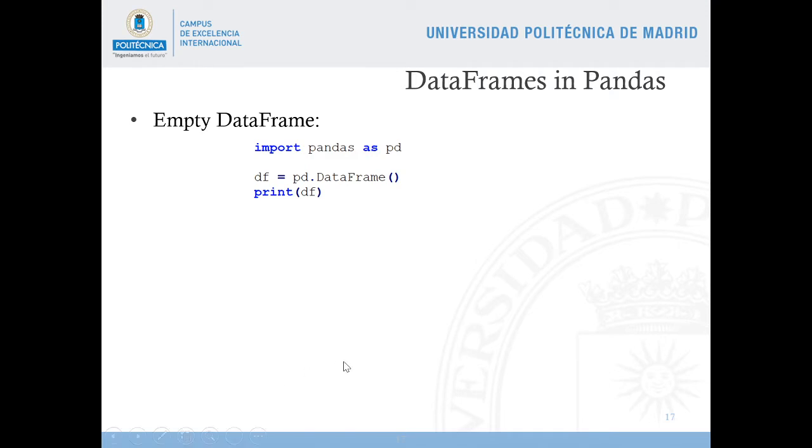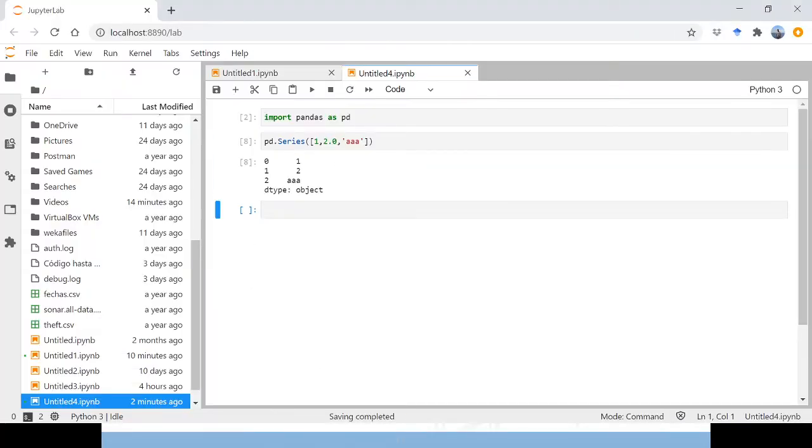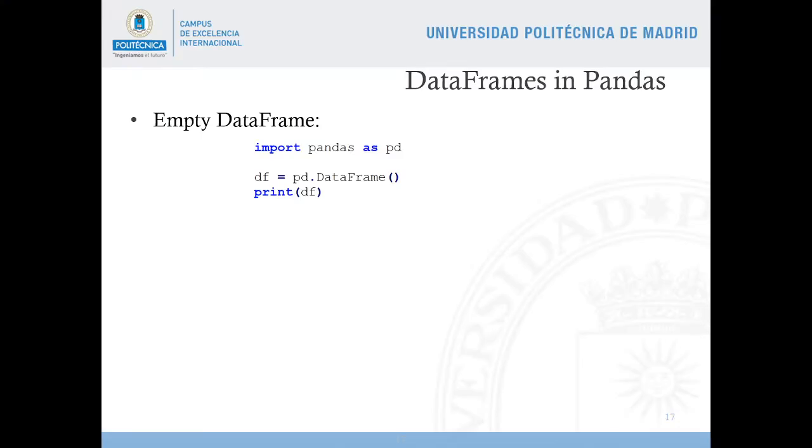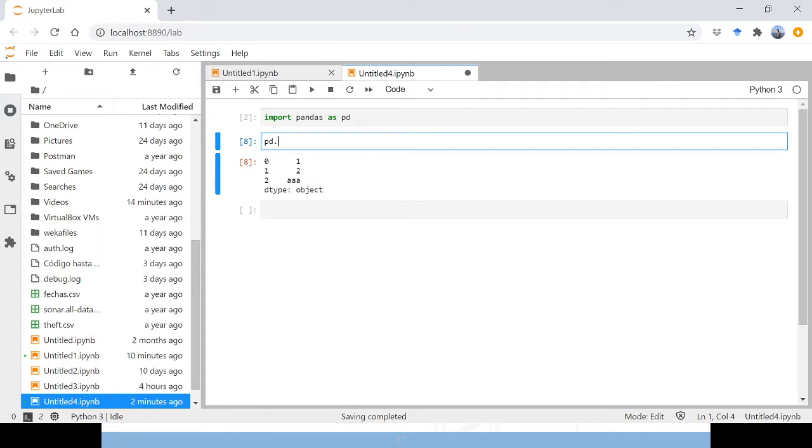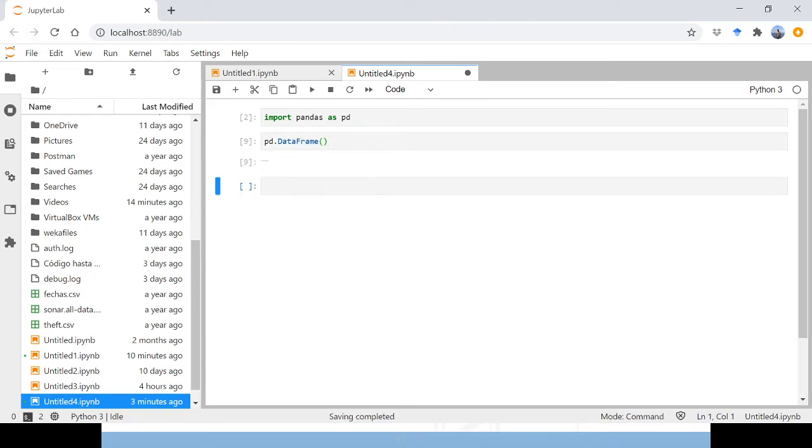Well, so from the beginning, let's create an empty data frame. We want to create an empty data frame. We can write just pd.DataFrame, and we get an empty data frame.